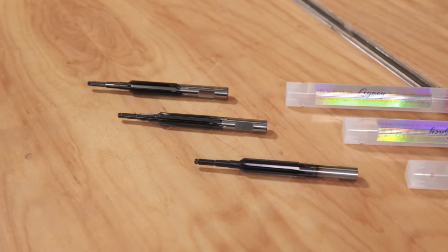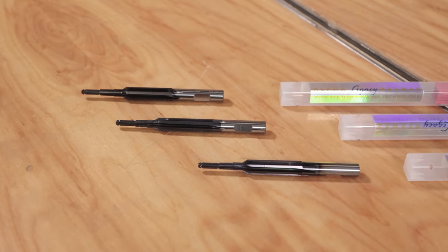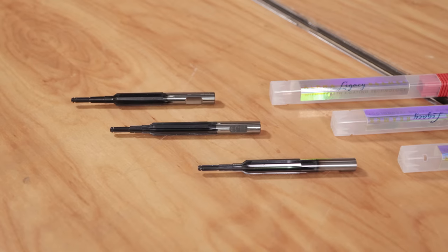Here's what I'd like to know from you: if you're a gunsmith, what do you think of these Alpha Legacy Reamers? Have you used them? Are you used to another brand of carbide reamers and interested in trying these? Drop a comment and leave me your feedback. For the general public, for my next build using Alpha Legacy Reamers, which of those cartridges would you vote for? Drop a comment and we'll start that discussion.